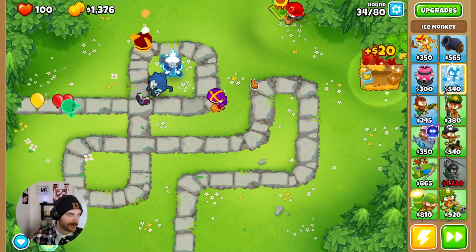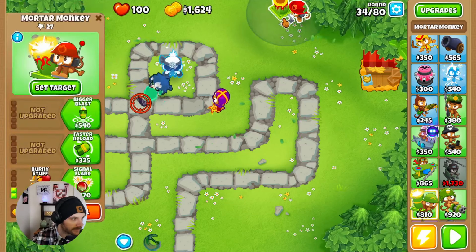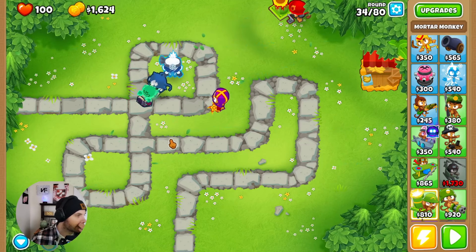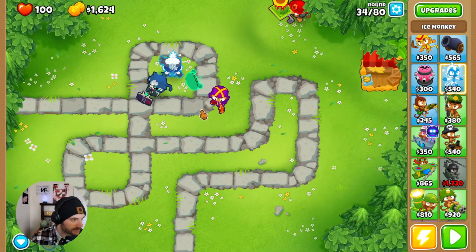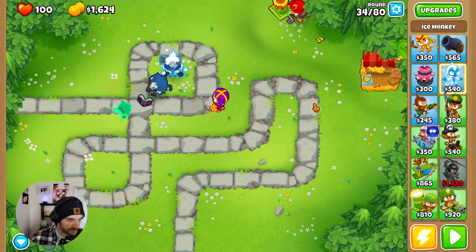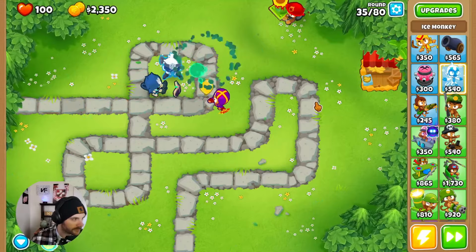All right, boys, we're currently around 34. Now, I did end up getting Corvus down. I went with an Ice Monkey here in the middle, so I'm not sure if this is going to be the play or not. And then I did go for a Mortar as well, because I think two or three rounds ago there were some Yellow Camo Balloons, and they were getting past the Ice Tower. So I did end up going for the Re-Freeze, so maybe that will help me a little bit. But I don't have very much money, and I'm not sure what my plan is going to be for the MOAB, so I am still thinking about that. I'm not sure how much money I'm going to end up getting once we get to round 40. So we'll see.